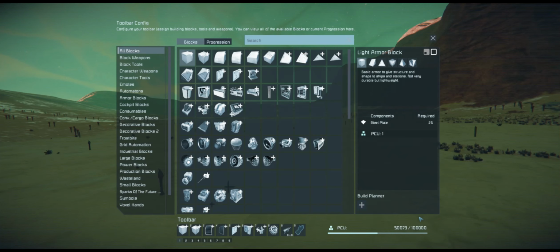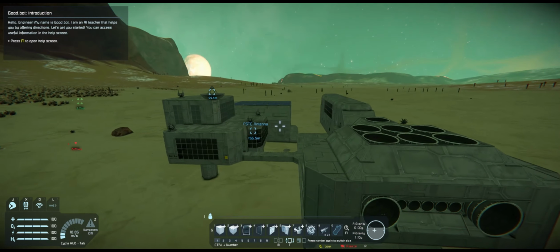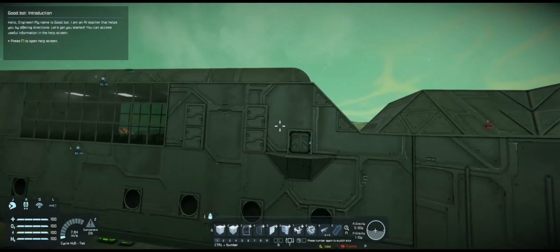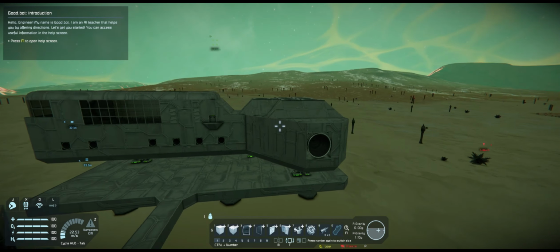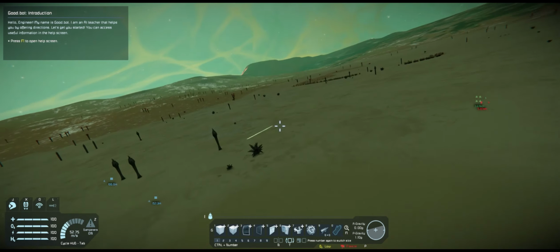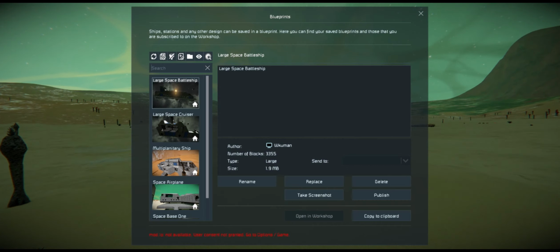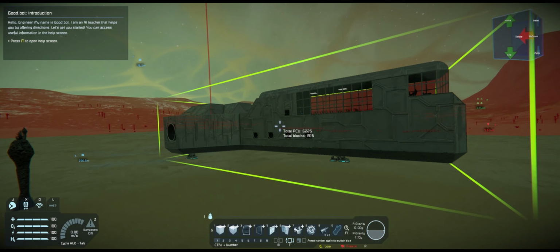I think it was like 1,000 PCU was already used on that, but that wasn't much. I have used 50,000 PCU, or 49 if you want to be accurate, and that was mainly on this. This ship right here is only 6,000 PCU, I believe. So it's a fairly low-cost ship in the grand scheme of things. I think in multiplayer worlds you get 10,000 PCU, so that's pretty cool, considering that it doesn't take up the whole thing. So I'm going to make a copy of this ship, and I'm going to place it.